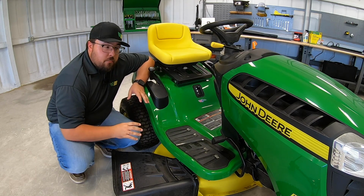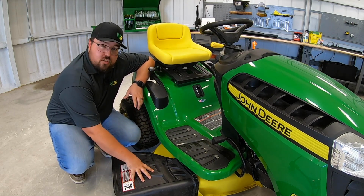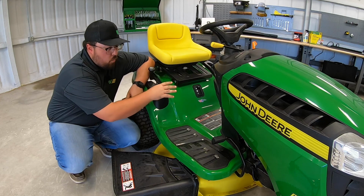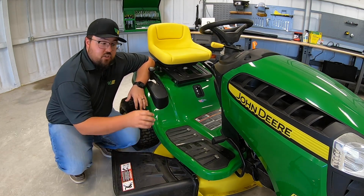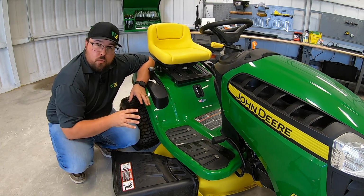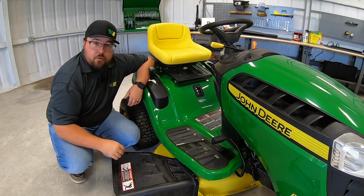So whenever you're going to pick out that mower and picking out that deck size, we need to either ask the person that's helping us with the mower or just bring that tape measure and get a full measurement of the true width from one edge to the chute, or with the chute raised up, to see just how much room we're going to need on those gates, those shed openings. Maybe if we've got trees we need to mow between, or barriers we need to mow up next to, or in between a couple of different items.